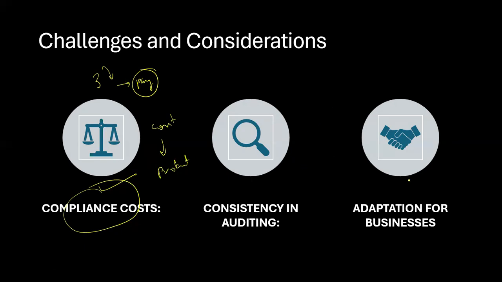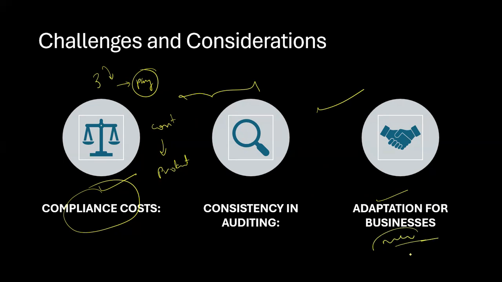Okay, and the third and last point that you need to understand is adaptation for the business. Food business operators will need to adapt quickly. These are the challenges that will be faced. So what is the consideration that we need to understand? The food business people who are involved in the production of mineral water or something similar have to adapt easily. They will have to adapt quickly to these regulatory changes, which possibly requires investment in training, infrastructure and technology to meet the new requirements.